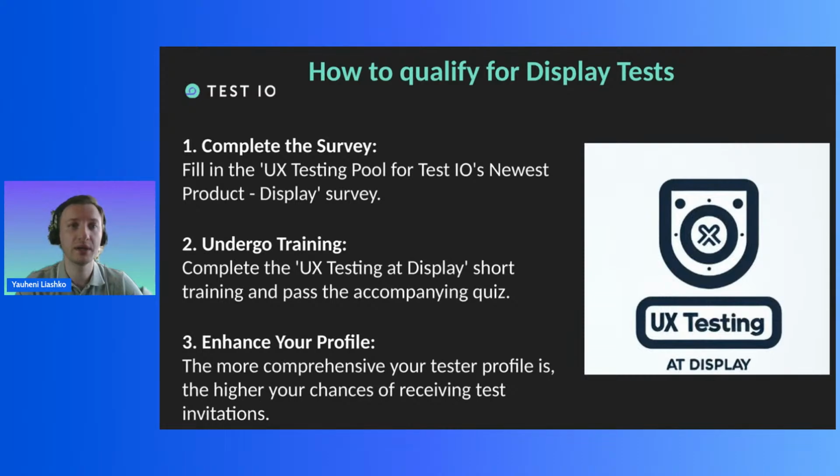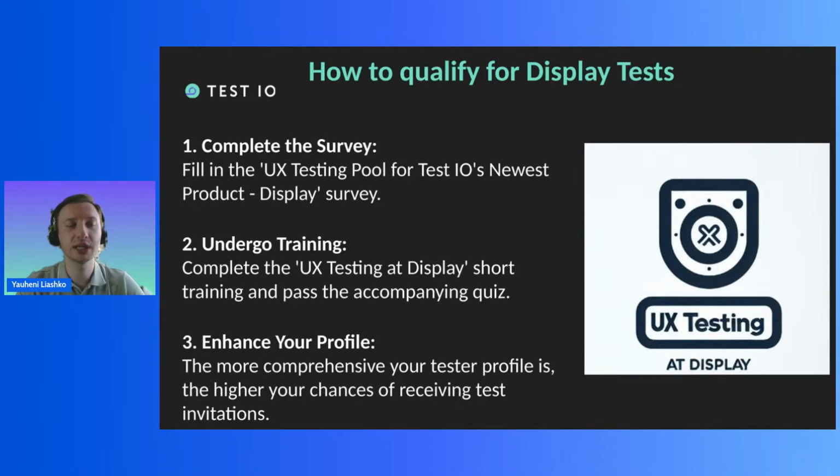Then goes step two. After the first step, if you mention that you would like to take part in such kind of tests, you will be provided with one more opportunity on your dashboard. It's a kind of training, which is called UX testing at display. This is quite a short training.